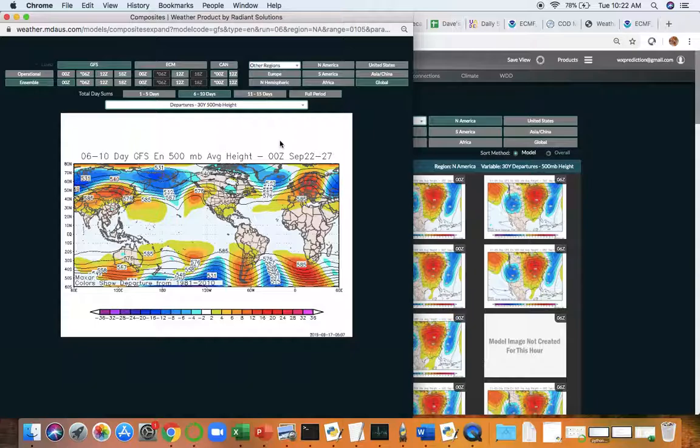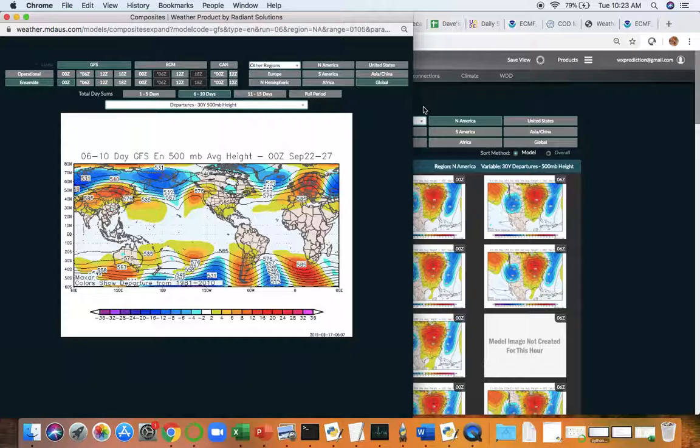If I had more time to do research or analytics, I would love to back test this a little bit. And maybe this is a research exercise for future contests, where we could see in these kinds of scenarios which model does better. Because if indeed there's some objective information that suggests the GFS is handling this pattern configuration better, then that might change my thinking here. And perhaps I would go to a cooler lean, thinking that there might be more variability as we get into the 6 to 10 and 11 to 15. But as of today, I don't have that information.